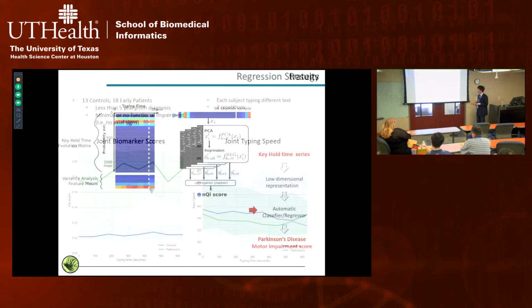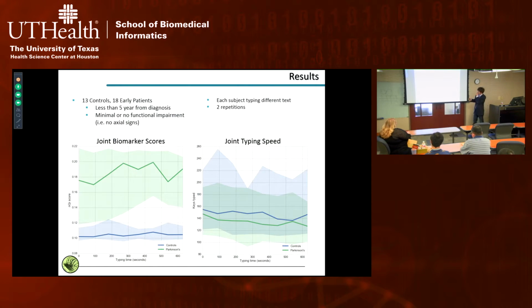What did we get? These are the scores for the joint population. On the top we have the median, which is this line and this line. This is the upper quartile, lower quartile, upper quartile, and lower quartile. There is no smoothing whatsoever done on this. This is literally the pure data. We take the first 90-second window, and then we get the median and the quartiles for Parkinson's and for controls, and we do that for the other windows. So even considering them independently, we see that they are well separated.